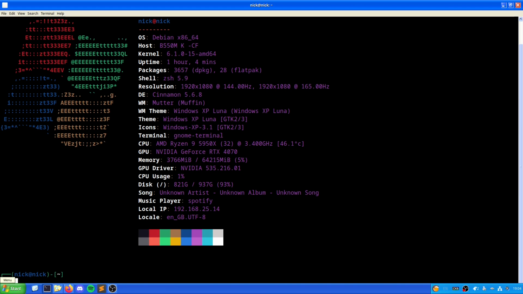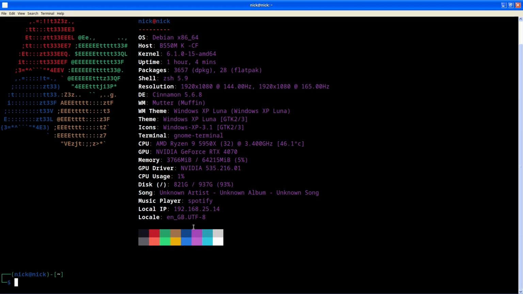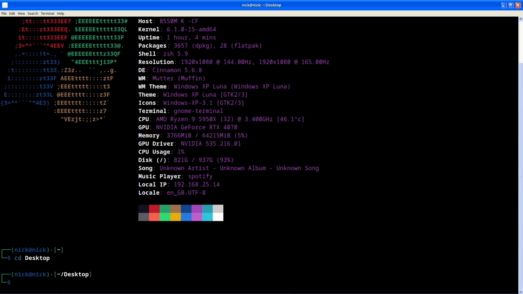Now, as we can see here, I have my system. It has Lutris on it, however, it is not up to date. So first thing we're going to do is download one of my own scripts. So we're going to go to desktop first. I have made install and uninstall scripts specifically for this, to just install and uninstall without any hassle at all. So it just works, you don't have to do any thinking, it just does the things.